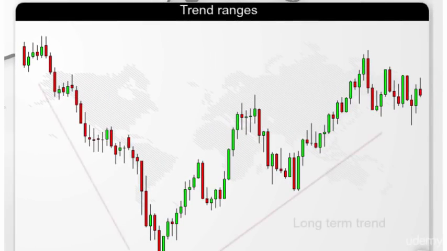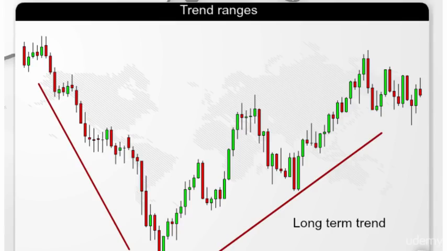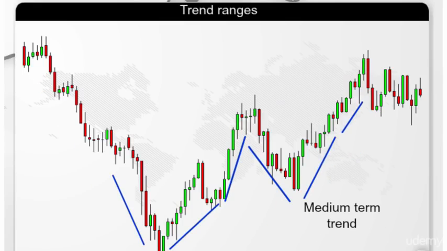Long-term trend. This trend is also called a major trend and is measured in years. This type of trend controls the asset over the longest time frame and is determined by fundamental factors. In order to identify a long-term trend, we also need to find the medium-term trend since they both move in the same direction. Medium-term trend. This trend is also called the secondary trend. This trend is more sensitive than the long-term trend since it covers shorter time frames. This trend is influenced by economic factors, but to a lesser degree than the long-term trend.